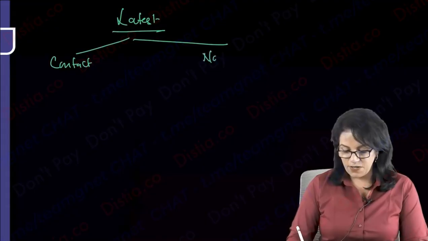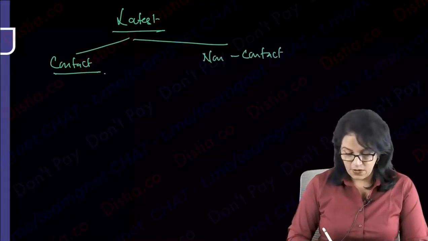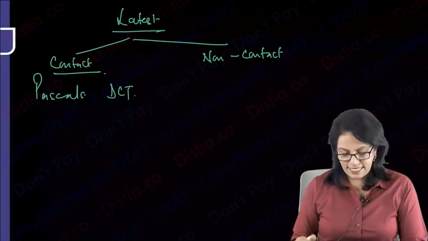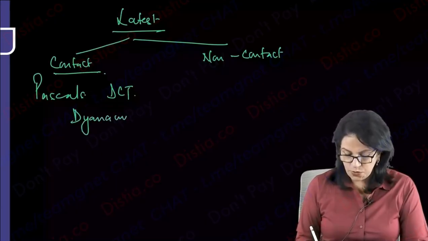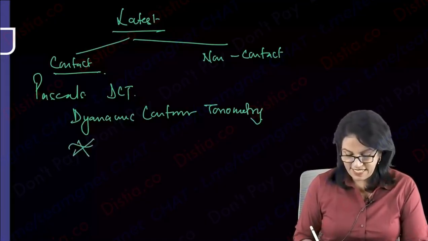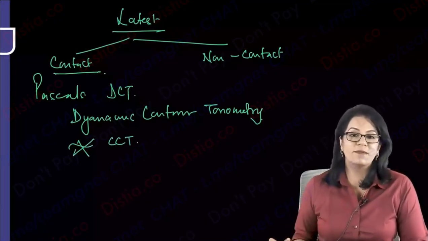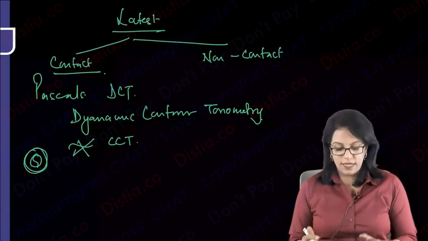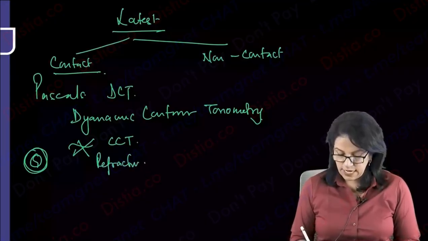Now we will learn a different heading on tonometers, the latest version, which is considered more reliable than Goldmann, where the reading does not depend on central corneal thickness. Let us learn one contact type and one non-contact type. The contact type is Pascal's DCT. DCT stands for Dynamic Contour Tonometry. It takes the contour of the cornea and the reading is not dependent on central corneal thickness. So it is definitely more reliable. It will be the instrument of choice in patients with refractive surgeries and post-LASIK patients.